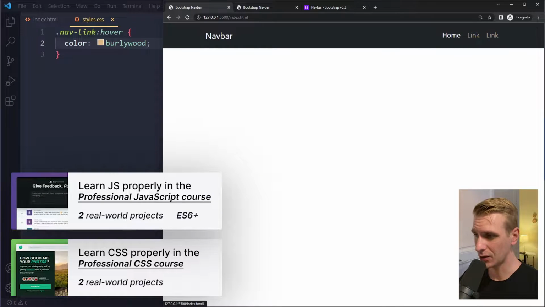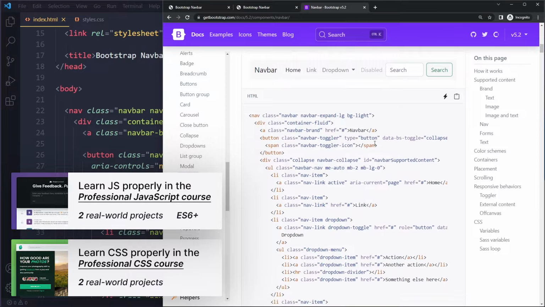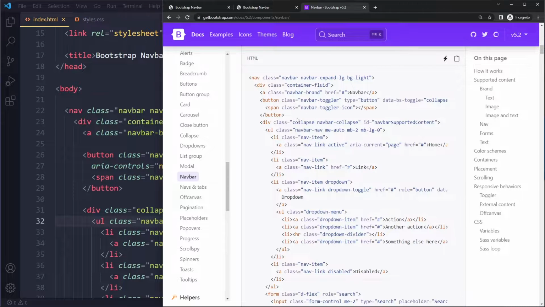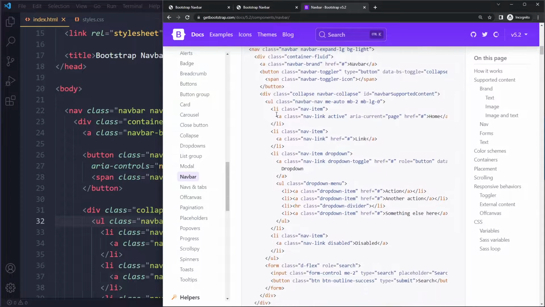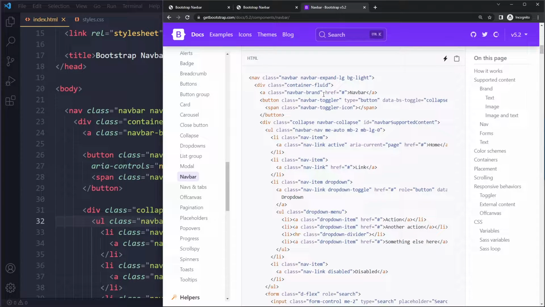In this tutorial, we'll look at how to change the link color on hover in your Bootstrap navbar. Okay, so I just have a simple navbar here. I copied it from the example. I don't recommend coding these navbars and complicated components from scratch because you're not going to remember all of these classes. And look at how cluttered the HTML is, right? So you need to remember all of this HTML structure to code this from scratch.